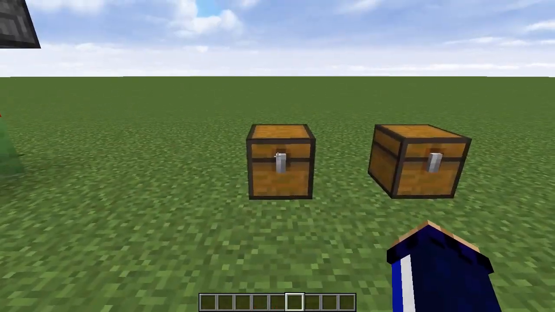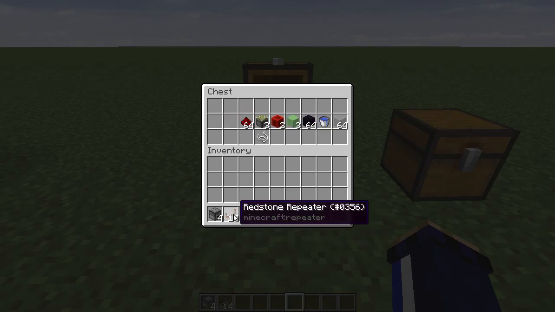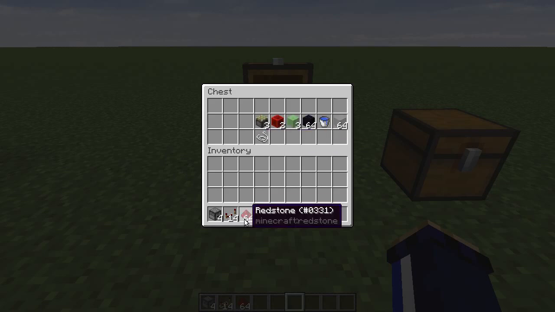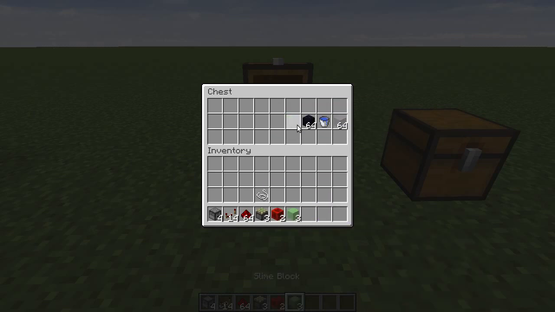So for the main workings of this machine, you will need 4 dispensers, 14 redstone repeaters. Yes, 14. There's quite a few of them in this. It needs a lot of delay. A bunch of redstone. Just grab yourself a handful, redstone is plentiful enough. 3 sticky pistons and a piece of string to do the string bud and a couple of other things. 2 blocks of redstone and 3 slime blocks. A bunch of non-movable blocks, obsidian in this case, but you can use melons, jack-o'-lanterns, whatever you fancy for that.